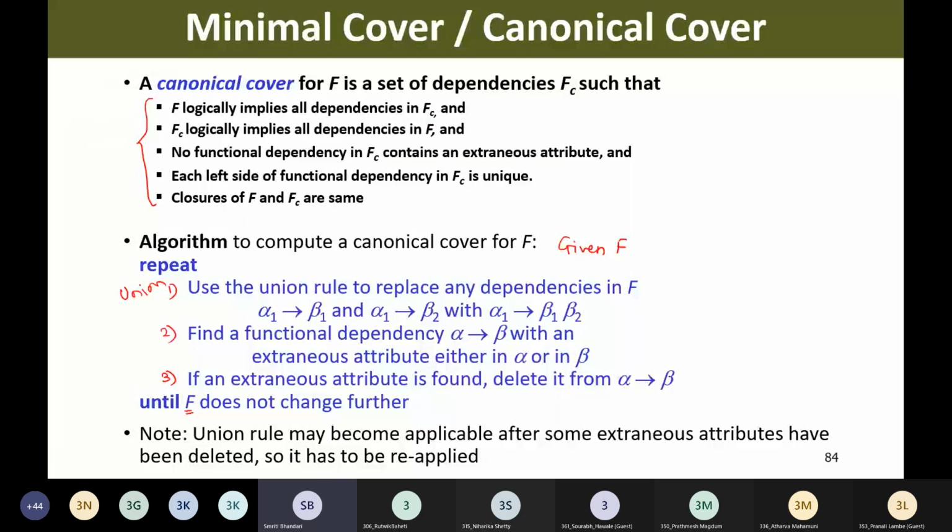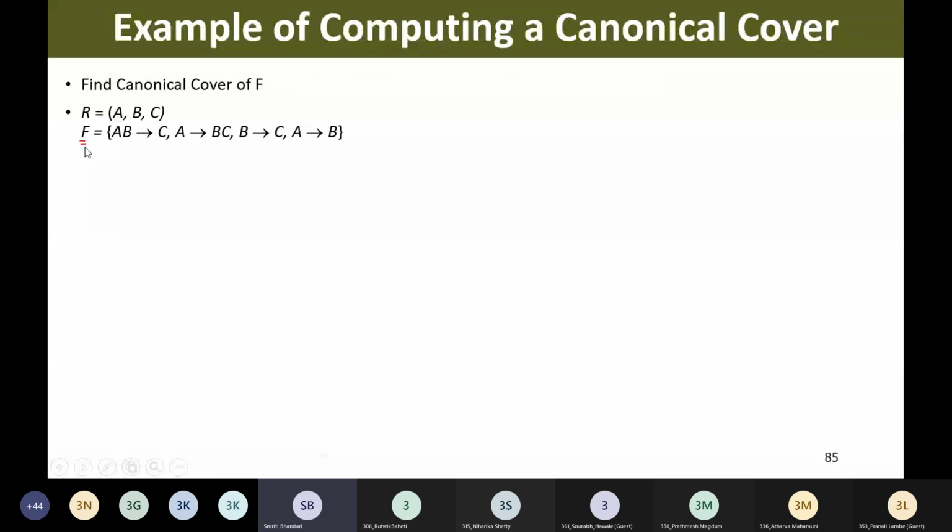So whether we are having more than one dependencies having the left hand side same? Yes. Whether in this set we are having two dependencies for which the left hand side is same.